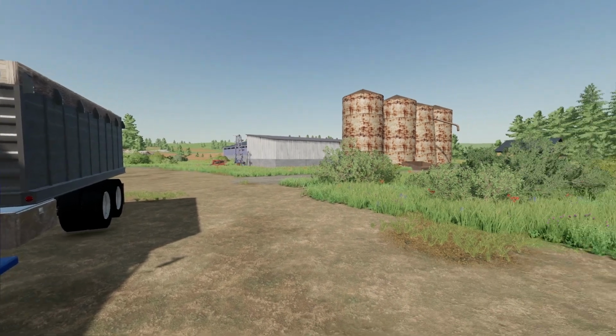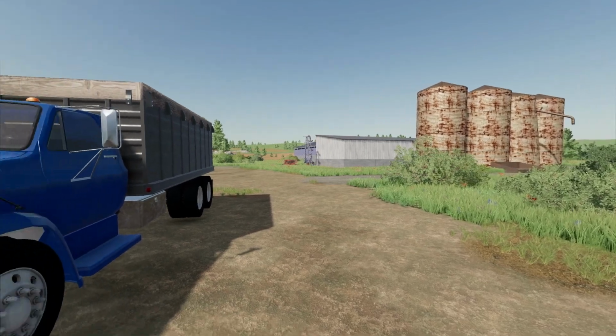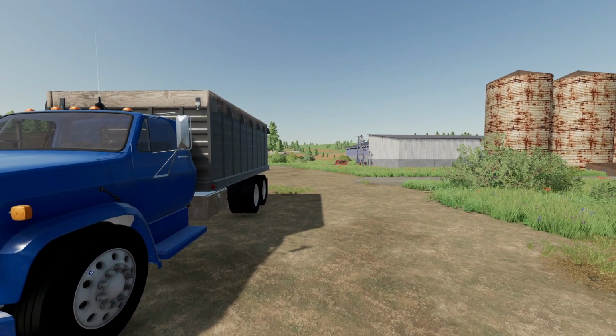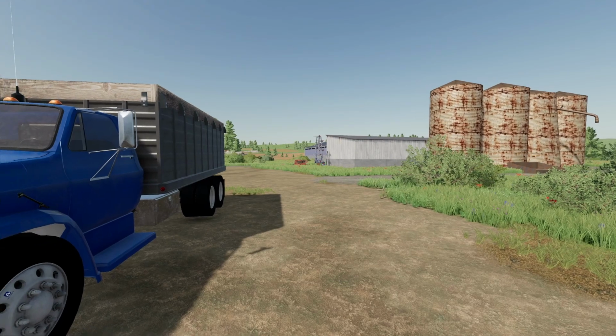So I wanted to clear out another one just in case, and then that would still leave me with only three. So I think I'm going to have to sell another crop off also. I don't know which one it's going to be. It's not going to be wheat. There's a ton of wheat over there. We're going to hang on to that for a little while. Maybe oats.